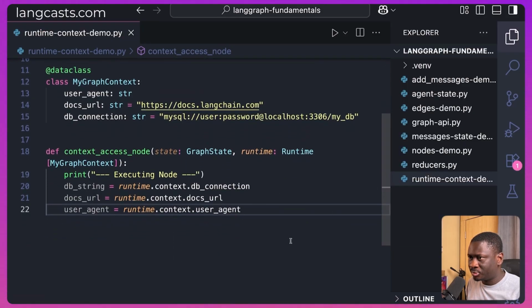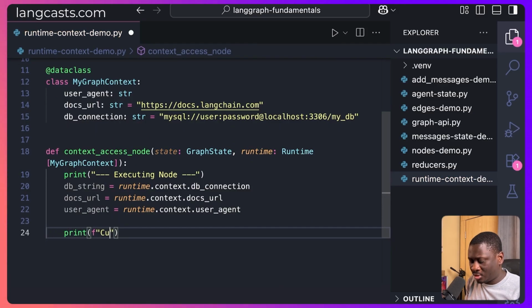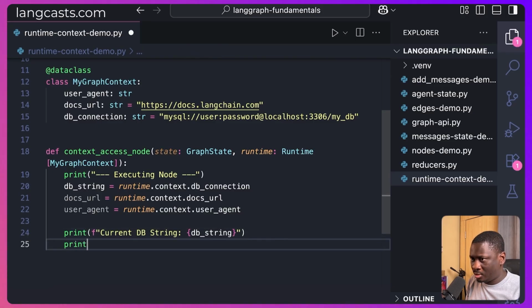Awesome. Then down here we can simply print three of them. So first, let us say current DB string, and we'll just give you the DB database string. Go down and say documentation URL.